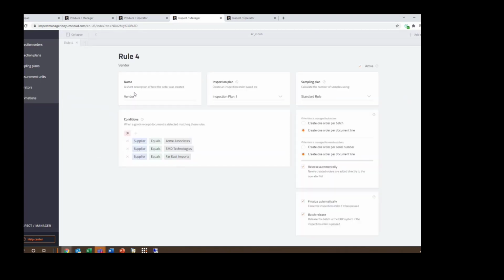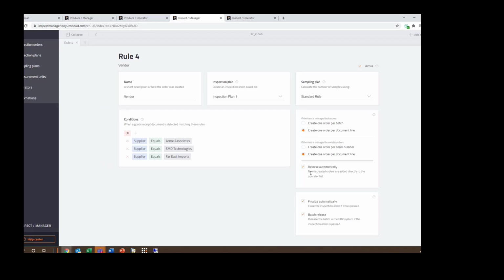For example, here I'm saying if I receive items from any of those vendors, I want to use inspection plan 1, this sampling plan rule, and I want to create 1 order per document line or per batch, or per serial number. Release the inspection order automatically because I want the operator to work on it right away.